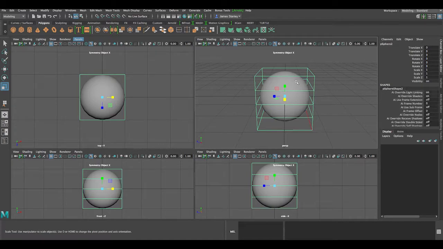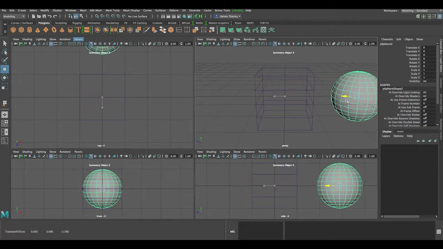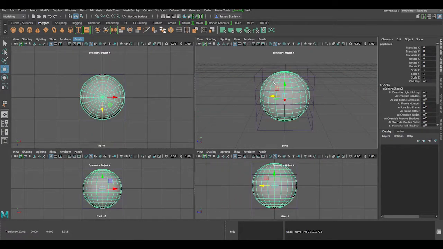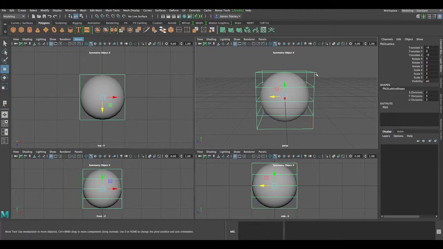If I click, I can still click on the object and select it. I can move it. When I move it though, it moves it outside of the lattice. We don't want to do that. We want to keep it in there because we want to deform it, and anything inside the boundaries of the lattice will be deformed. So what I'm going to do is kind of disregard the object itself and work on the lattice. So the way that works is I'll select it by clicking on it.